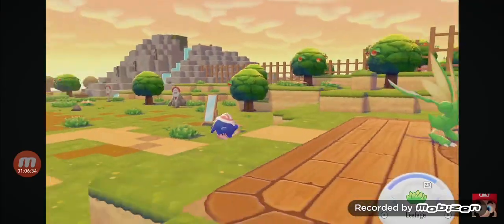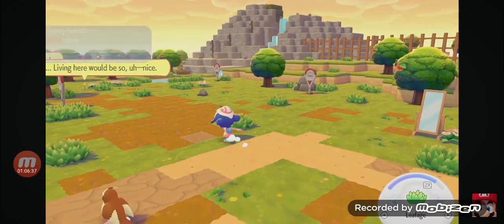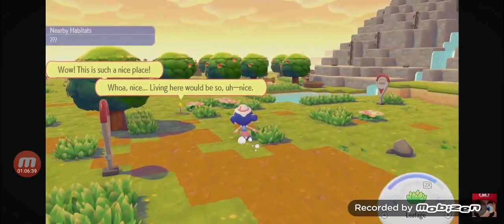Hey, I was creating a habitat with that. There's actually one over here too, though. Oh, is there? Okay. All right, we'll probably check that out.